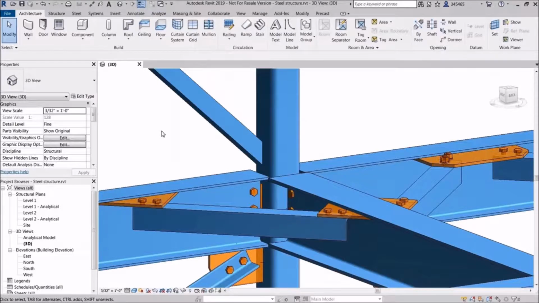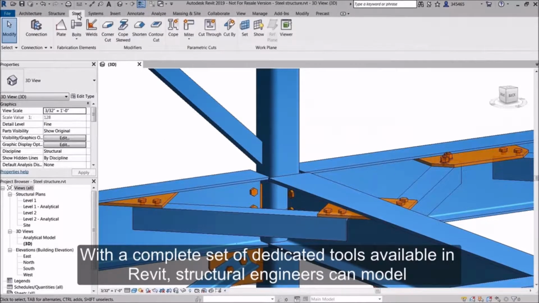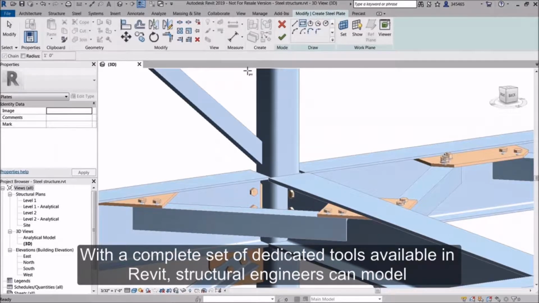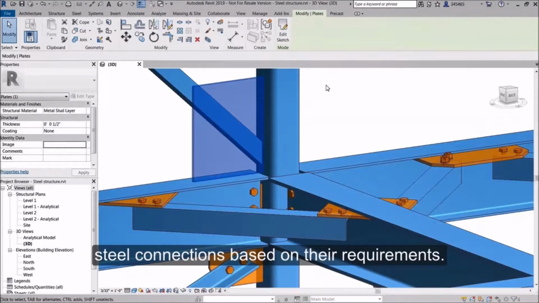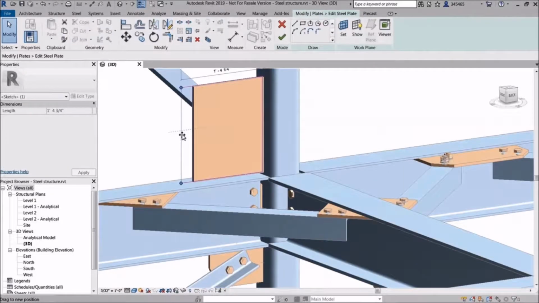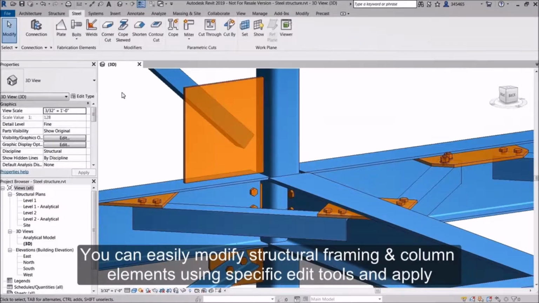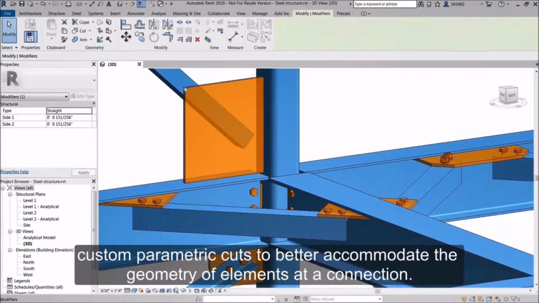So hopefully in front of you, you should see a little video playing. This was actually done by a colleague of mine who I've known when we were both at Graitec and both at Autodesk. And this was the video that came out promoting the new custom connection and showing the steel toolbar that's now appeared inside Revit, on the ribbon.